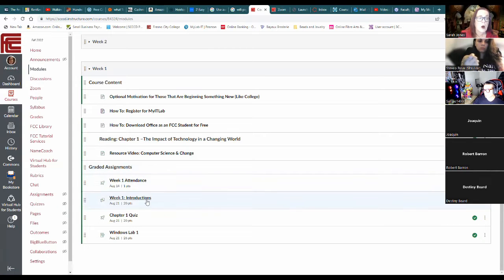The key things here are the graded assignments, and those are separated so that you know specifically what is happening this week that I need to do for a grade. The first thing that you need to do each week is check in for attendance. Now, this is in the form of a quiz. It's a very silly quiz. It's a true-false statement, and the statement is, I'm here. The answer is true. False was funny once, many, many semesters ago. Although if you do answer false, you get a 0 instead of a, you didn't take it, which tells me that you actually were here.